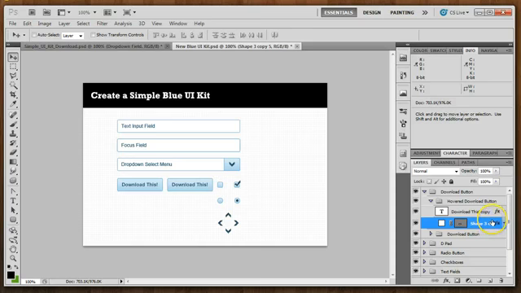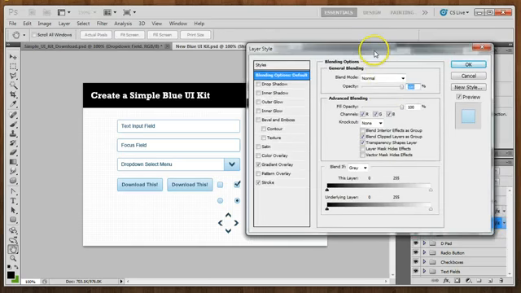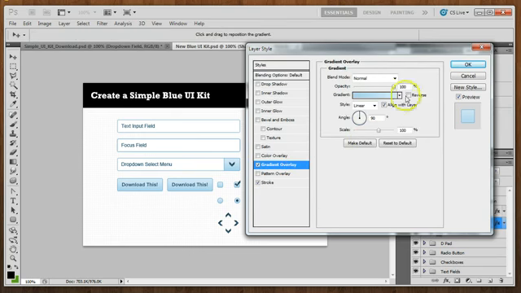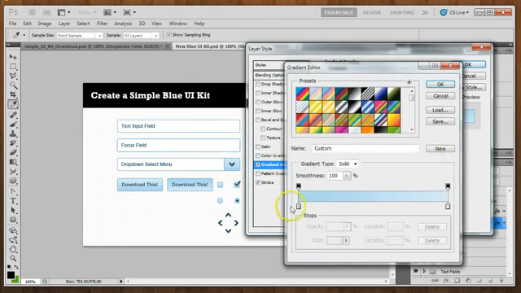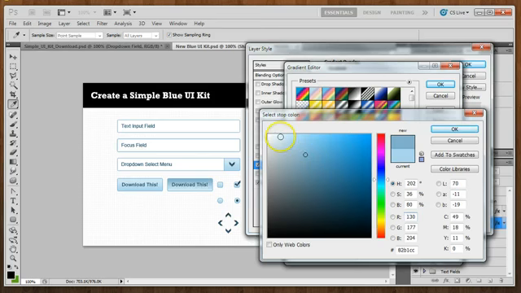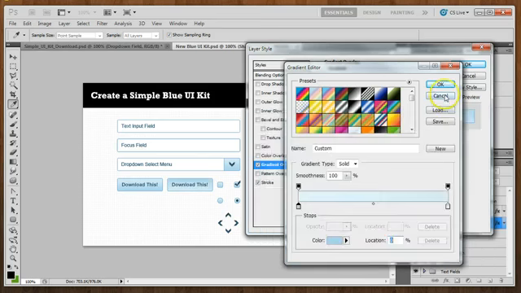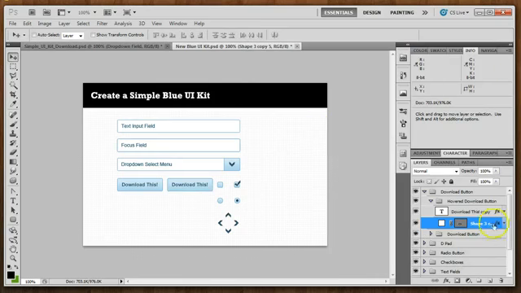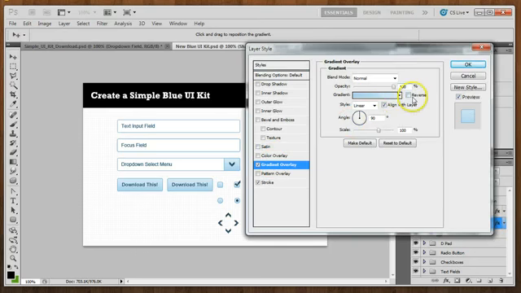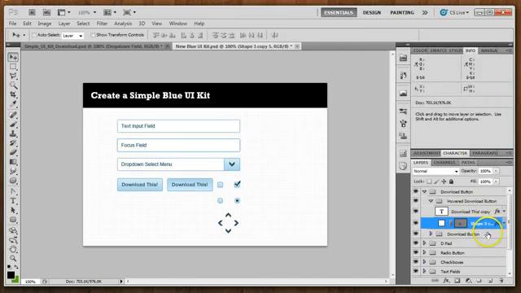Alright, so I'm going to show you guys a very quick trick to basically making a button look like it's depressed. If you have a basic gradient on the button, the quickest way to make it look like it's depressed is to go into the gradient and just hit reverse. For some reason, it just makes it look like the button's been pressed down. It's a really simple effect, but it always works, and it's kind of fun to play with. You can obviously tinker with the gradient. You can make things look a little bit darker or a little bit lighter. It's kind of up to you guys, but we're just going to deal with a very simple inversion of the gradient right now. Alright, so that looks pretty good there.